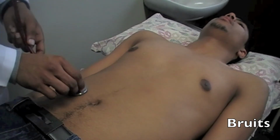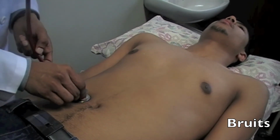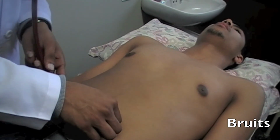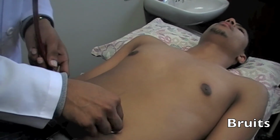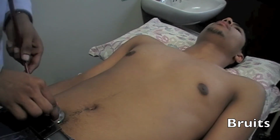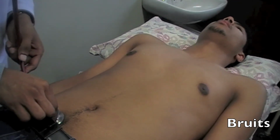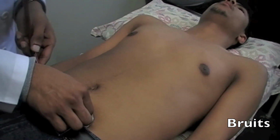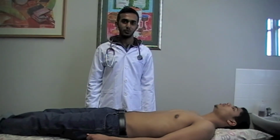The right renal. The left renal. The right iliac. And the left iliac. Patient has no bruit.